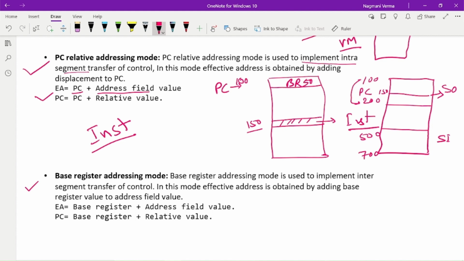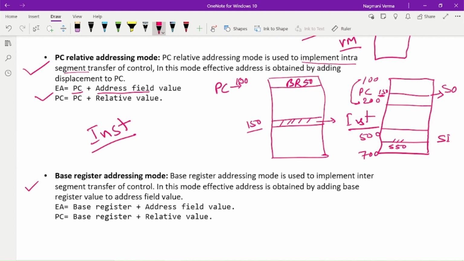But the complete block has moved to the new segment, so the addresses will differ, from 500 to 700. Now if you add 50, the actual data will be at 550, but your program counter is 100, so it gives you the result 150. That is wrong. That's why it will not work for inter-segment. Once it is swapped out and swapped in, this will not work.